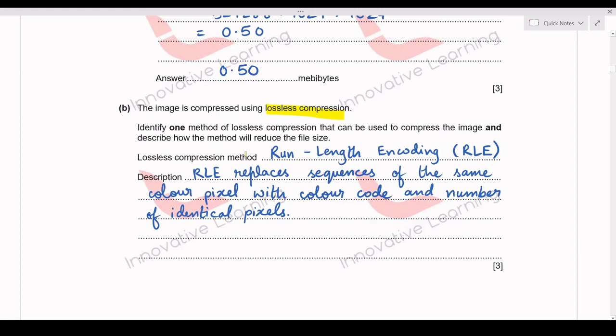Okay, so the lossless compression method will be run length encoding. Short form for that is RLE, and the description will be that RLE replaces sequences of the same color pixel with color code and number of identical pixels.